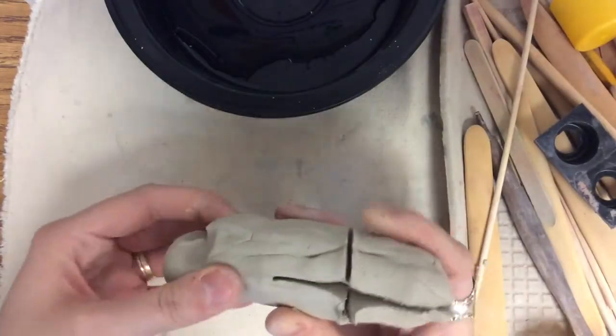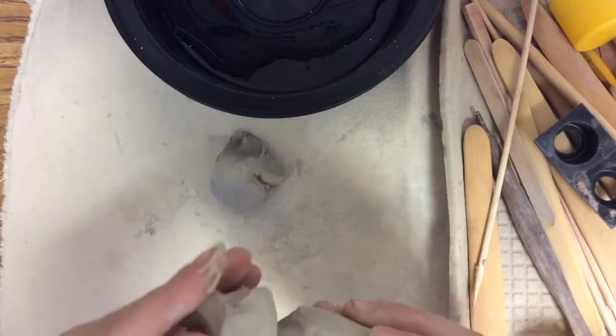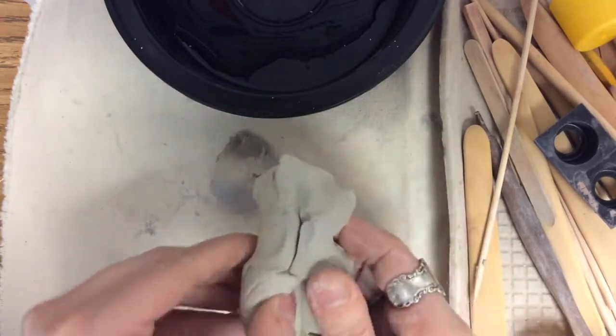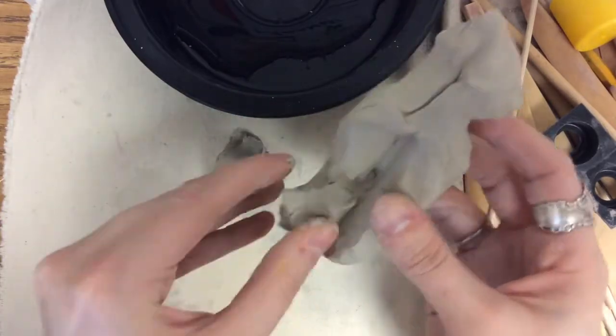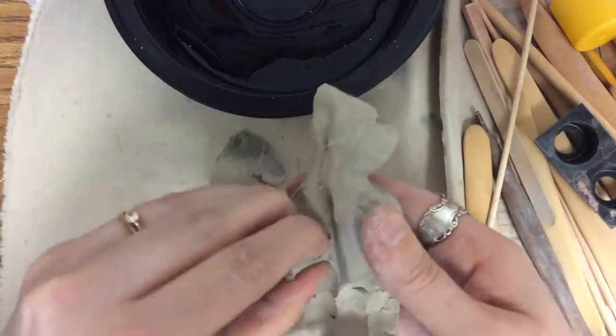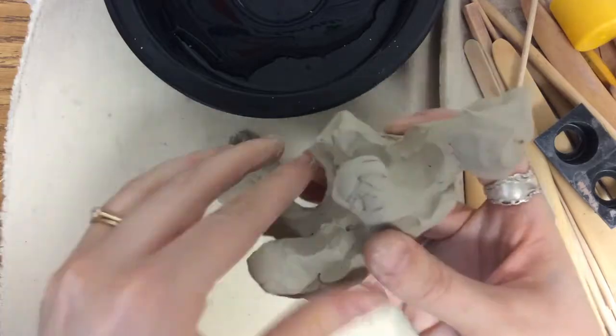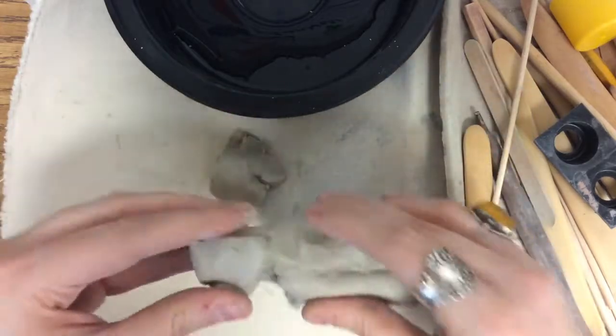Then you're going to remove some of the extra clay, save it for later, and start squeezing and pinching to make a head. Once you do that, you can start pulling apart the 4 pieces that you cut, and from one piece of clay you can start forming and pinching the legs, the body, and the head.